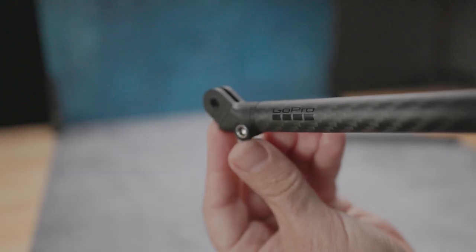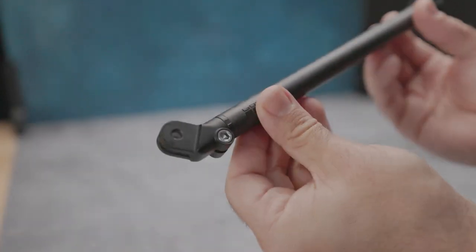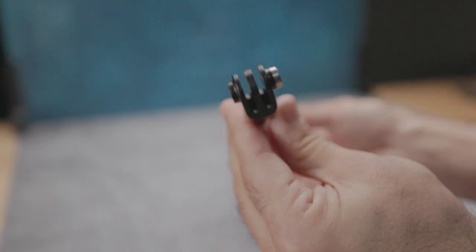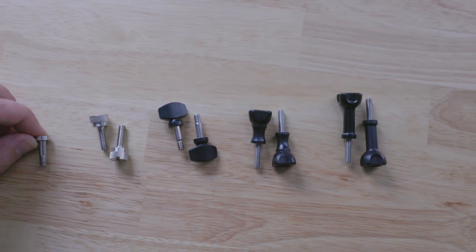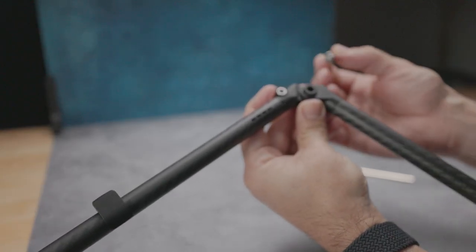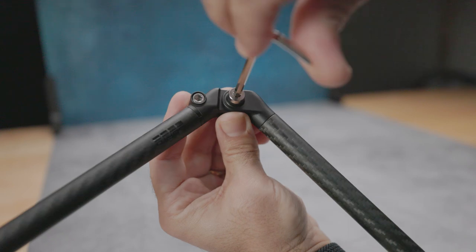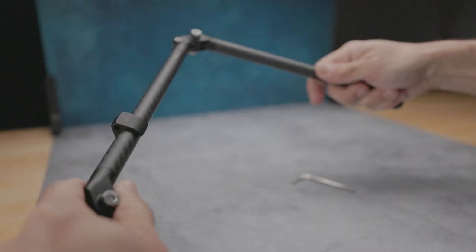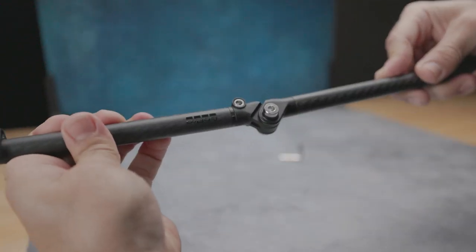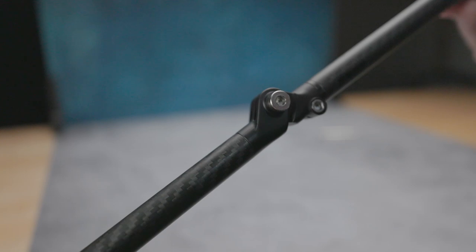The boom pole has more of a matte finish, contrasting with the shiny black GoPro logo. On either end you have the traditional GoPro two-finger to three-finger connection attachment, but instead of your standard short, long, mini, or micro GoPro thumb screw, we have yet another set of hex screws to keep track of. The benefit is that when you tighten them down it becomes extremely solid. They've also engineered it so that when it opens up all the way it locks in place and doesn't allow it to go any further than perfectly in line and flat — a key design detail in high vibration scenarios.